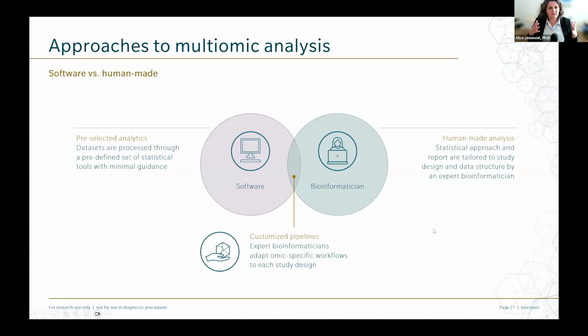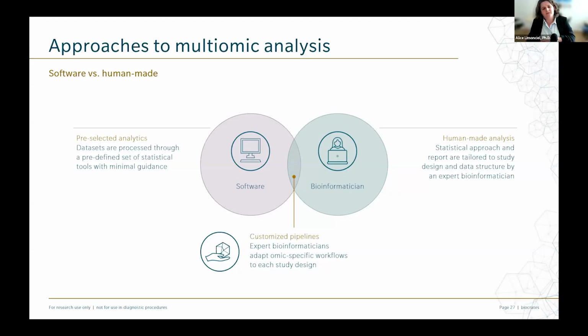When you think of the way of approaching multiomics analysis, I would say there are two main ways. Either you have a static piece of software that has pre-made sets of analyses and you're going to throw your data at it. And usually you're going to spend some time polishing your data so it's a good fit for that software. But eventually when it works, you can just click a few buttons and have a predefined set of analyses that you can run. But it's never going to be really tailored to your study.